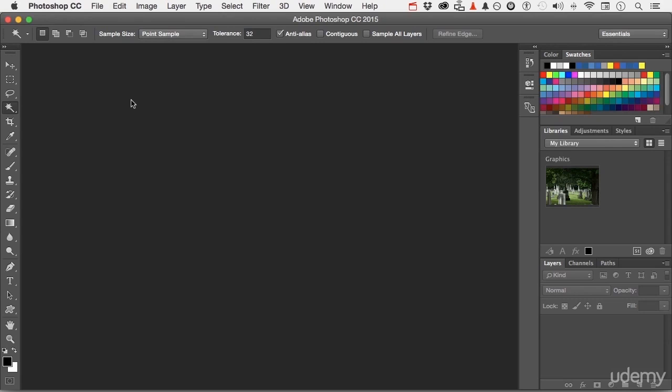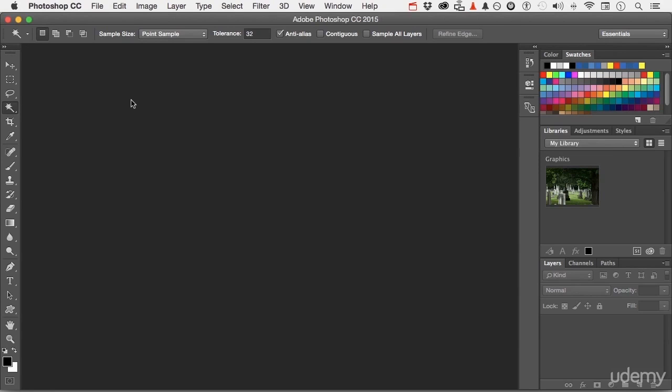And when you look at an image and you say, okay, based on my knowledge of having all of these tools and knowing what I can do with them, this is the best method using a combination of selection methods that will give me the best selection in the shortest amount of time.